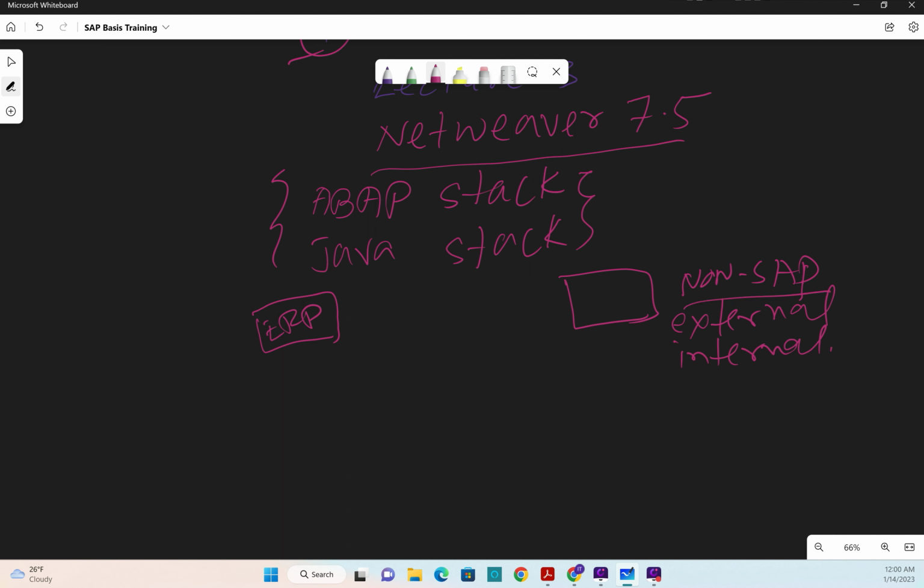But it is a non-SAP system, and you want to post something here, and after posting you need an acknowledgement that it is posted, or vice versa. Okay, so in that case, how will it understand the SAP and non-SAP thing? Suppose this is written in .NET and this is SAP ABAP. How will they understand each other's language?